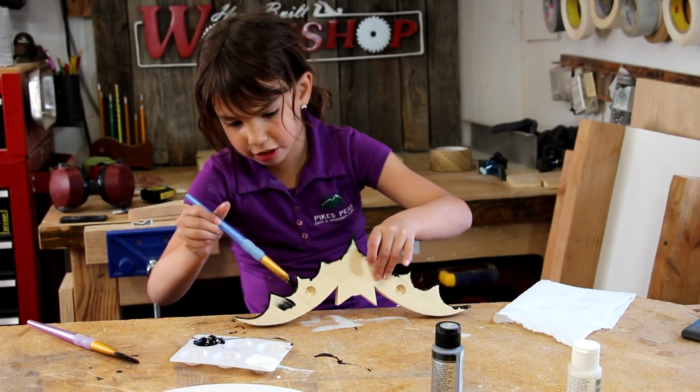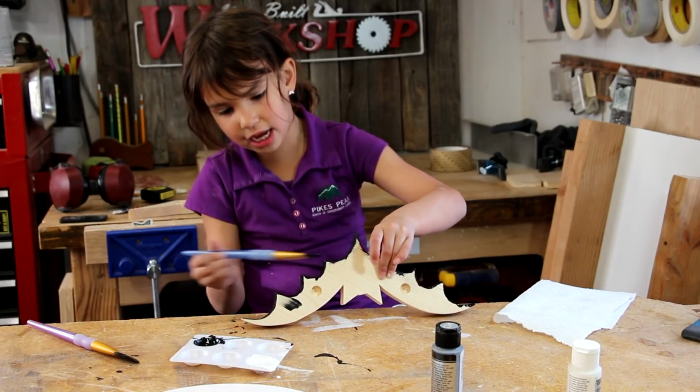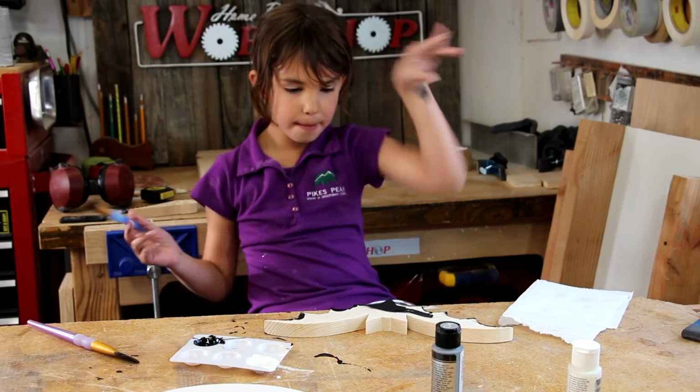It's a Halloween project, by the way. Wait till you see how it turns out. Here's how mine looks right now. I'm gonna finish. I'll go ahead and repaint it.